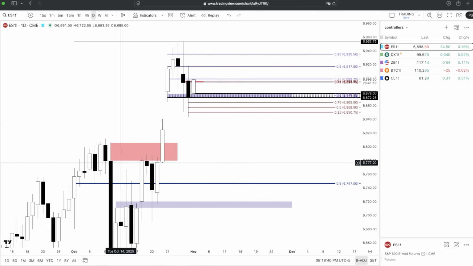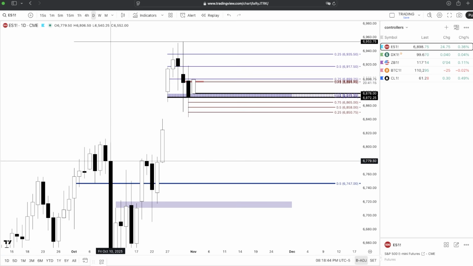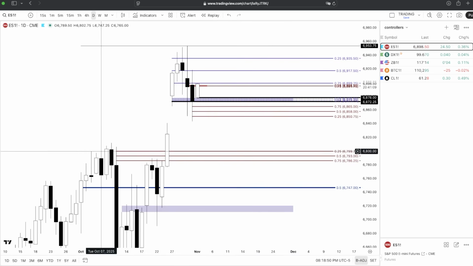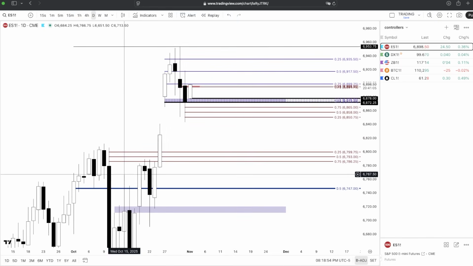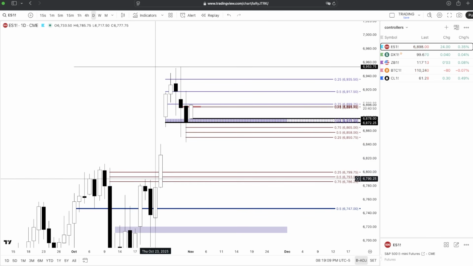Now, another thing that you could use here is this right here. You see how this wick held price action down and then it closed above right there? You could utilize the levels inside of this wick if we come back down into them as the inversion wick of this range. Again, the reason you could use this is because no high time frame level overlaps it. Very simple.